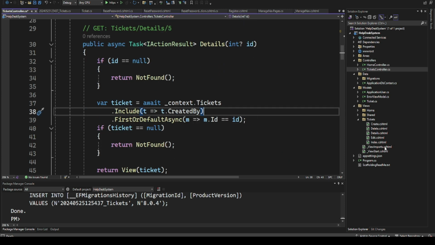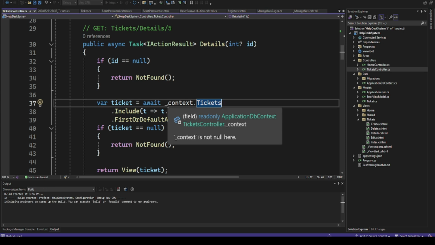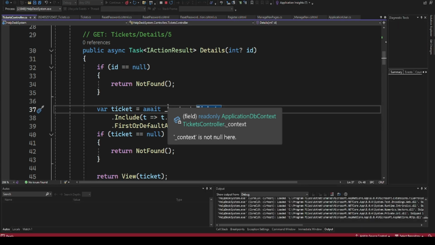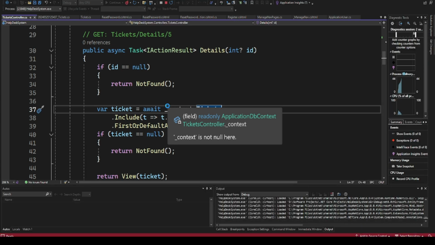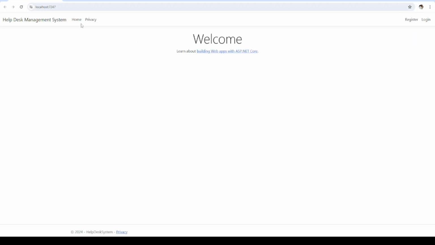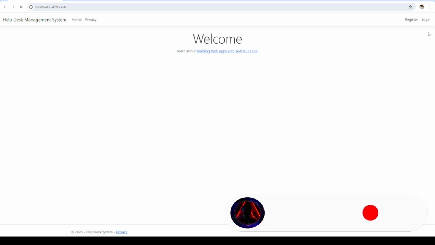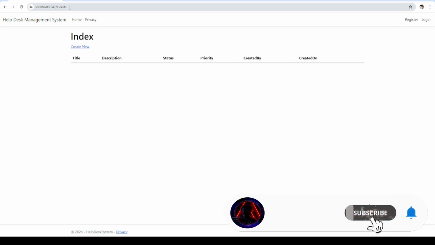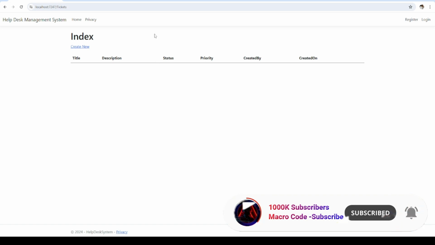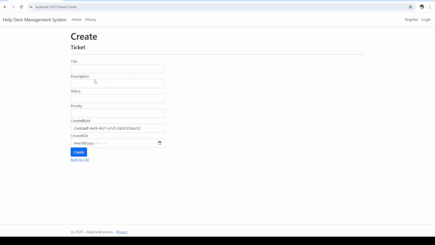So if we launch our application, we should be able now to create the tickets that we've just created. We should now do CRUD tickets management and be able to edit, delete, and even update our tickets. So let's just launch and see. So there we go. To access that, if I just do tickets, you can see we don't have the section to control and click. But if we do just /tickets, you'll see it will actually give us the form to do that. If I just say create new, it will give me the form to create the tickets.